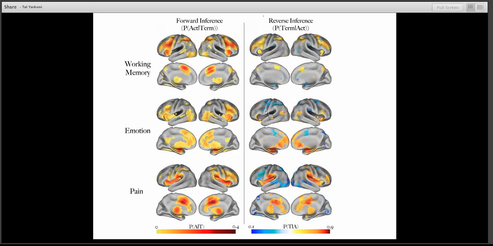Unless you have a comprehensive assessment of the literature, you don't necessarily know exactly what the diagnostic sensitivity of that activation is, and so you can get really into the situation where you get different results.